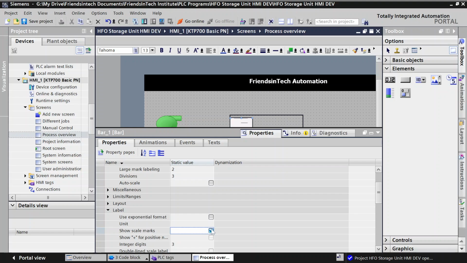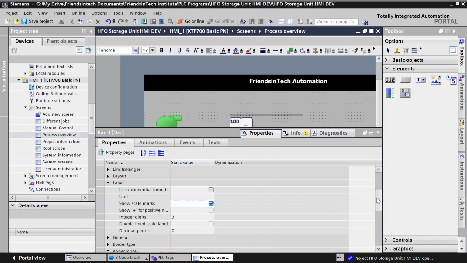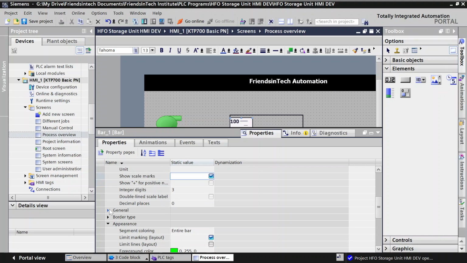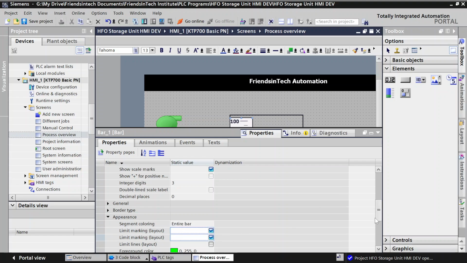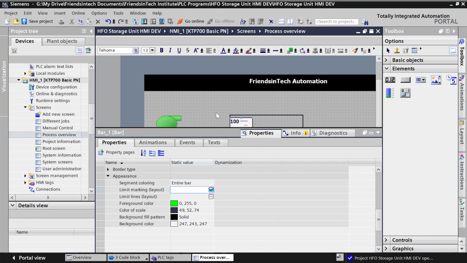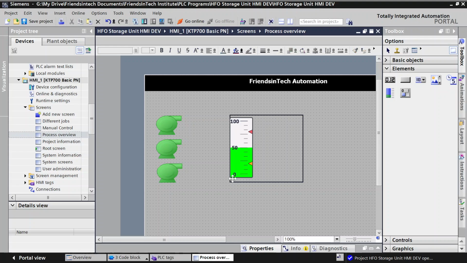I do not show max. Let's just leave with that. General, that is minimum and maximum. 0, 100 is fine. Can remove this if you want. Okay, all right, I think that's good. You can live with that. Then you can just reduce this width here. Place it there. That's perfect. Maybe adjust the size of this.